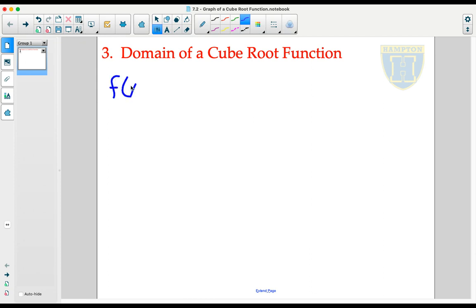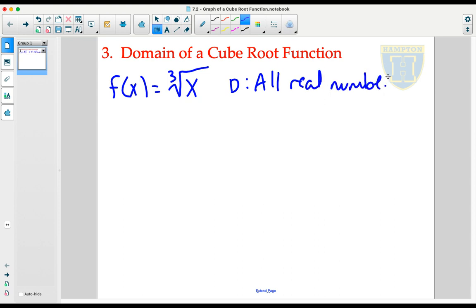If we're thinking about a regularly designed, no transformations parent function of the cube root function, we should be able to identify, as was suggested elsewhere in the lesson, that the domain of this function is all real numbers. We can take the cube root of positive numbers, we can take the cube root of negative numbers, and we have a domain, therefore, of all of the real numbers.